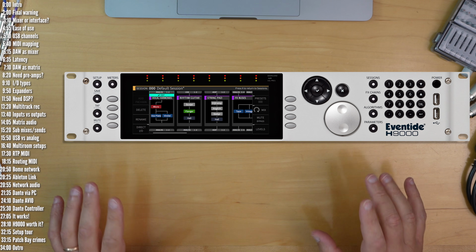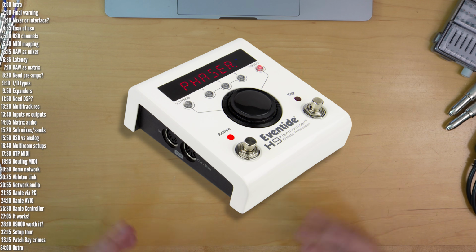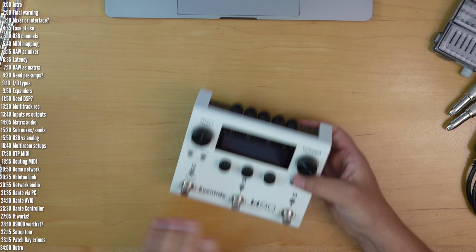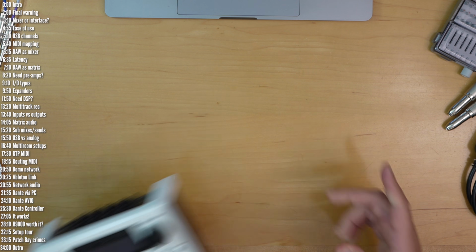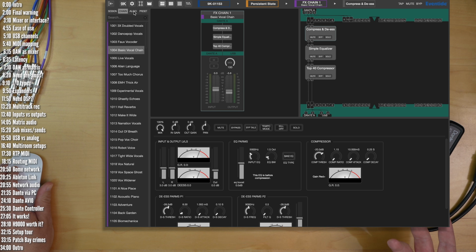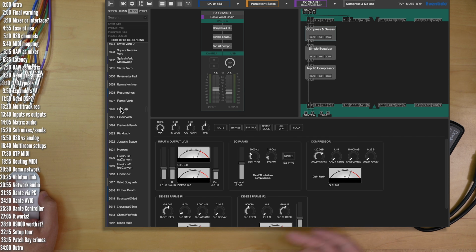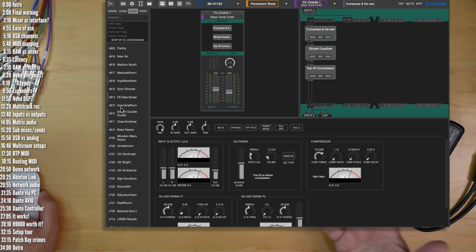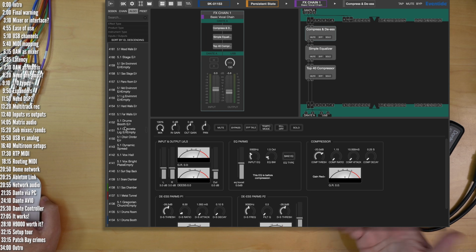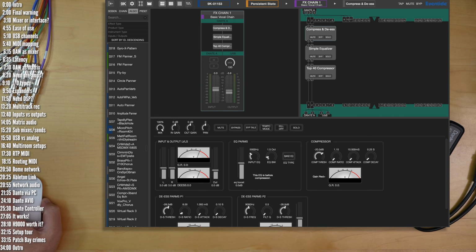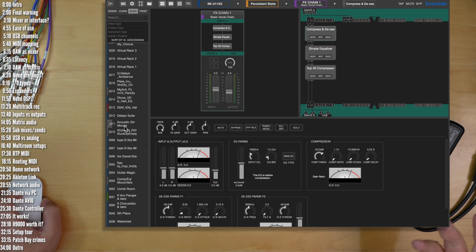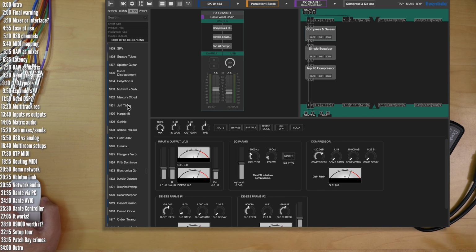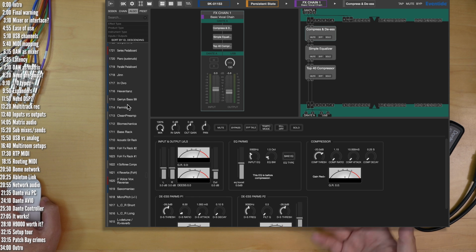Anyway, the H9000 has the DSP power of 16 Eventide H9s or 8 H90s, but that's not why I bought it. What makes it special, I think, is that unlike the H9 or H90 that come with 50 or 60 algorithms, like I mentioned earlier, this comes with hundreds or actually over 1,500 of them. These are algorithms that Eventide have been building for years. They run, I think, on the H8000 as well, so they've been around for a while, and they've slowly accumulated to a mass of this endless list, which you can get lost in for hours.